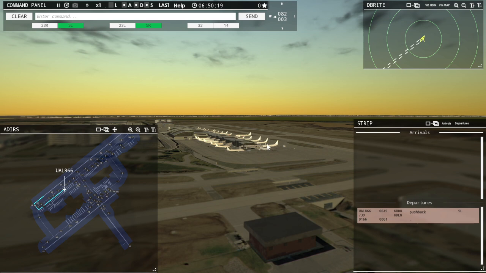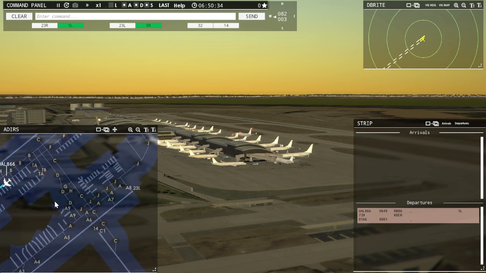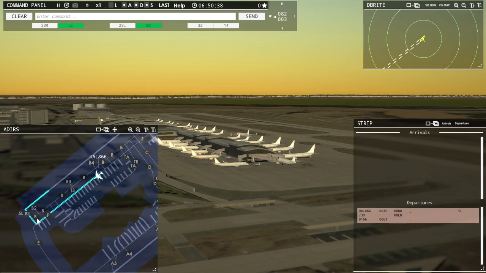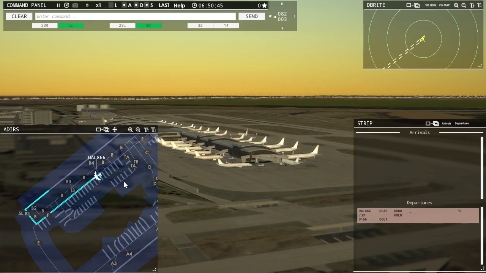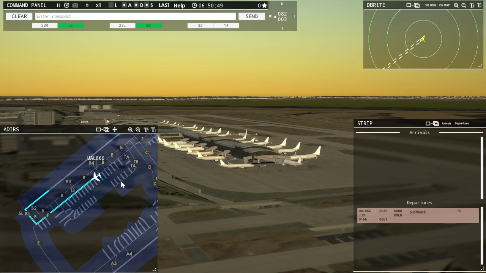So you can see he is pushing back. Again, all our planes look alike because I don't have real color, but like I said, eventually if we decide that we want to do that, we'll do that. He's pushing back. He's going to call in, and we'll send him on his way. So I think the plan, and I could be doing this completely wrong to other people, but we're going to send everybody down Foxtrot that are on this taxiway, Foxtrot, if they're coming from this area here.